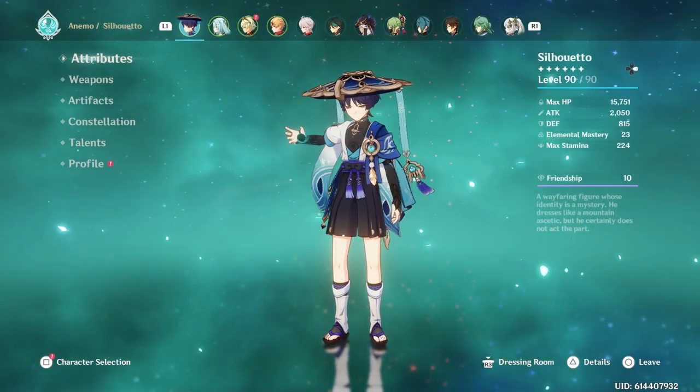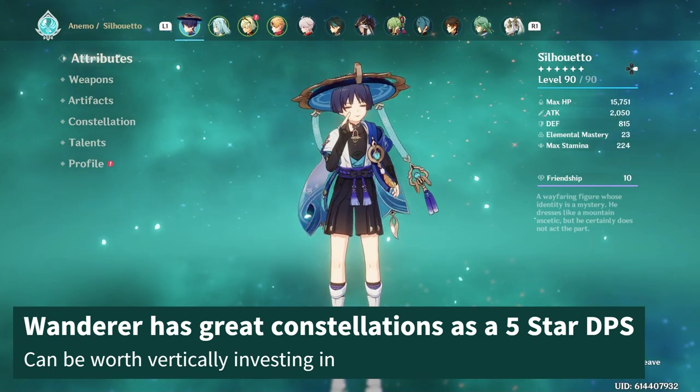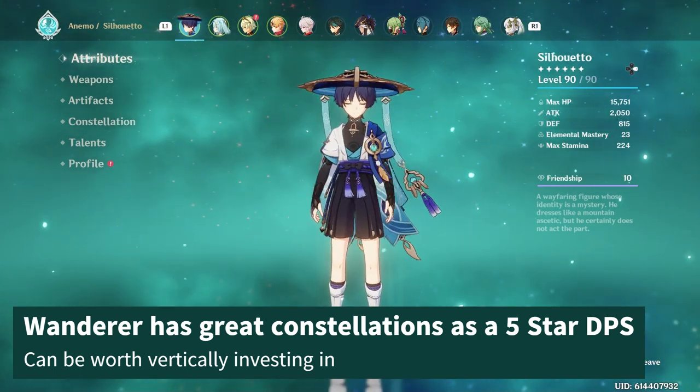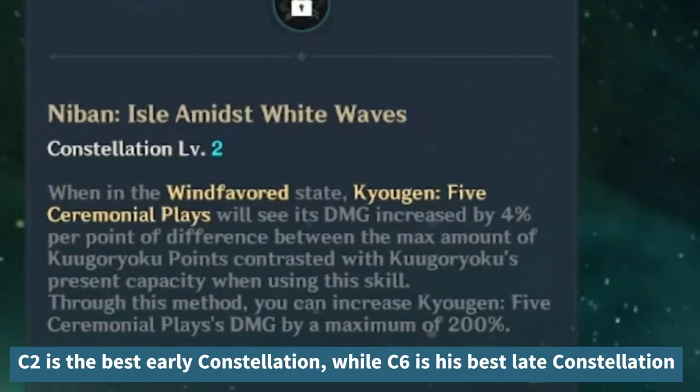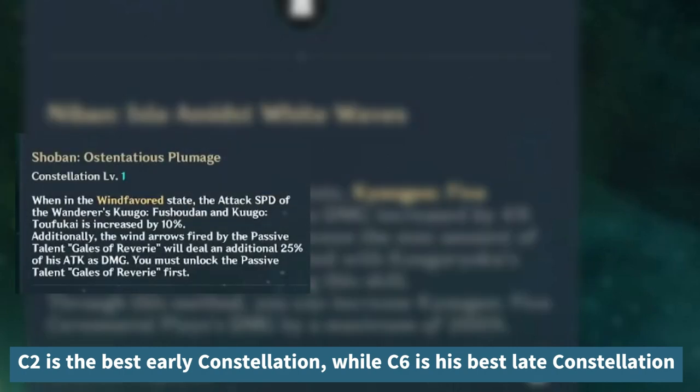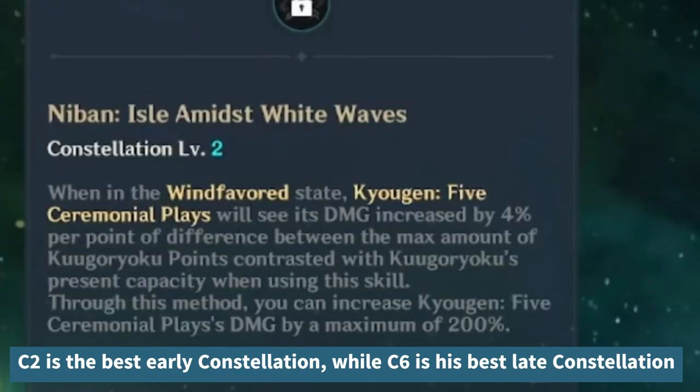Now let's talk about his constellations. Wanderer has some of the best constellations in the entire game for a 5-star DPS unit, making him an excellent pick for a unit to invest heavily into. If you are looking to go beyond C0 and want a good early stopping point, C2 is the sweet spot for this. C1 and C3 are also good stopping points, but C2 is generally the sweet spot.